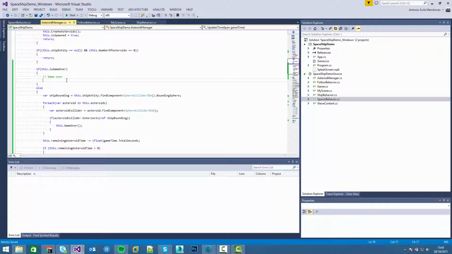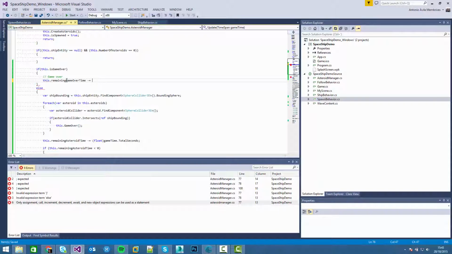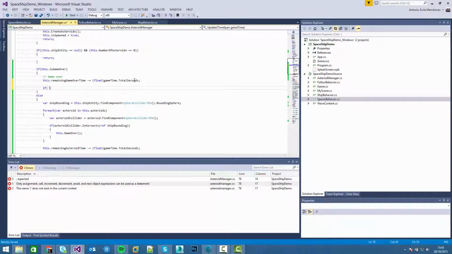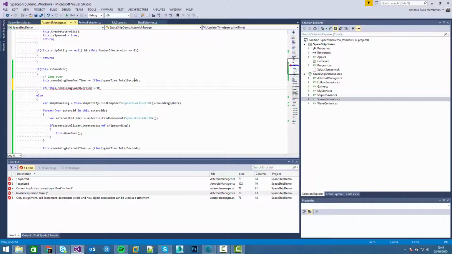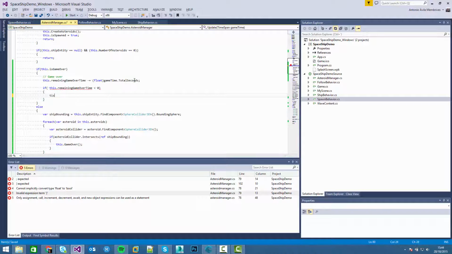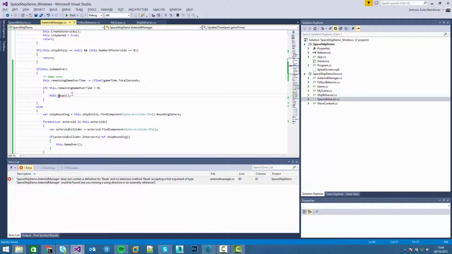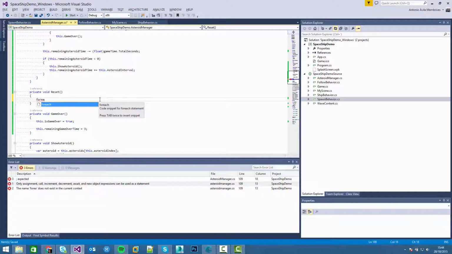Now in the game over area, we have to update the remaining game over time, just subtracting the game time total seconds. And when the remaining time is under 0, we have to reset the game to start at the beginning. So we will call a method called reset. In this method, first of all, we have to hide all the asteroids, then call another reset method of the ship to place it into the 0 point and update its speed.